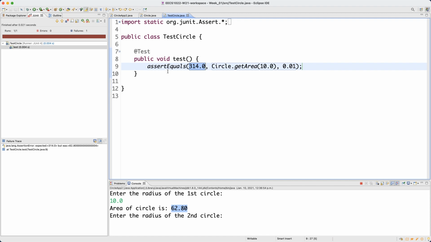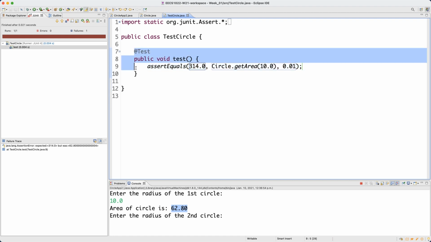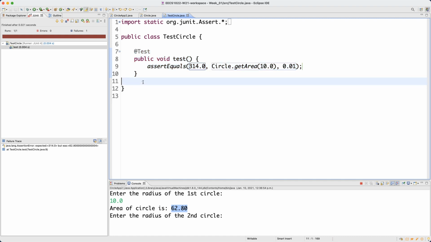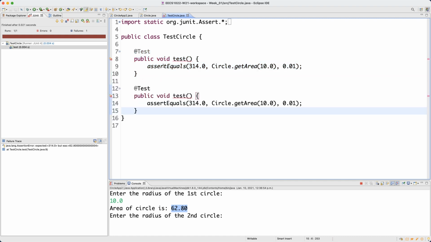We can just do one more, okay? I can simply copy and paste over here. So I can name this test 1 and also test 2. I can just try a different number. So if I try a different number here, it's like a different launch of the console application correspondingly, right? So why don't I simply put 20.0, okay?